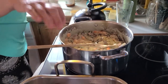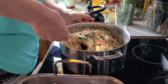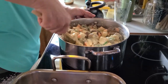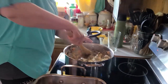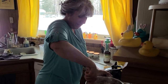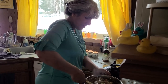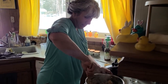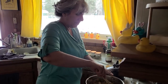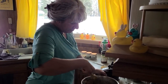Putting a little extra chicken bouillon in there, because her nose is special. She was sniffing it and she said, I think I should put some more in. Well, I doubled the recipe because we've got lots of big eaters here and we're making it for the week. This will be good leftovers for Heather for work and lunches. She takes lunch every day, since they don't have lunch available there. So she packs it.